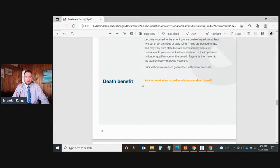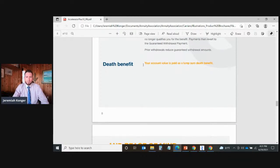So one of the biggest misconceptions of annuities is that if you pass away, the insurance company keeps your money. It's entirely false. There's only one type of annuity structured in one particular manner that would ever be the scenario. In these types of annuities, they are going to have a death benefit that will always match the account value or the accumulation value, and those monies will be paid to your designated beneficiaries listed in the contract and avoid probate. In addition, they will avoid those surrender charges or early withdrawal charges if you happen to pass away during the surrender charge period. So there's your peace of mind for that.